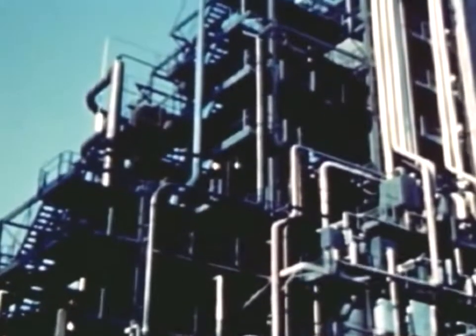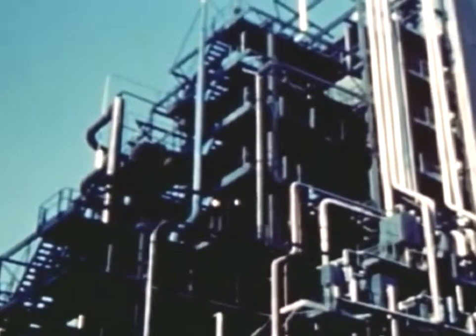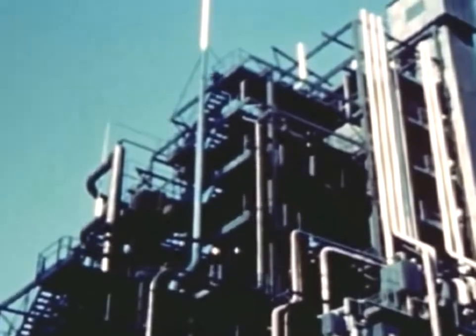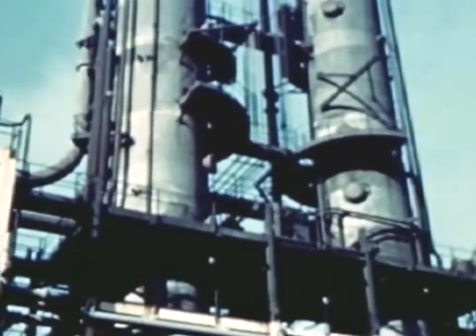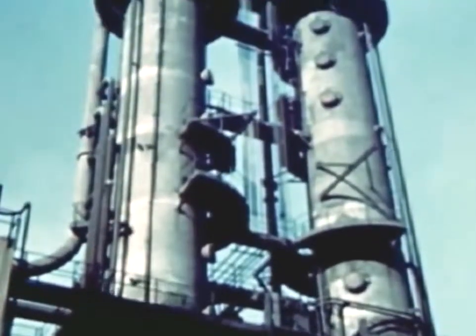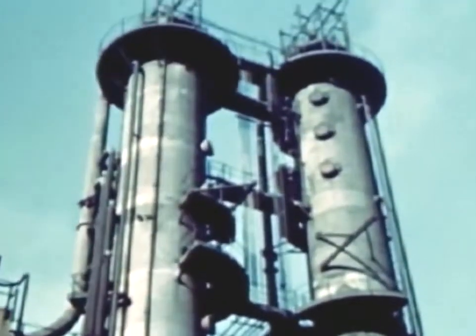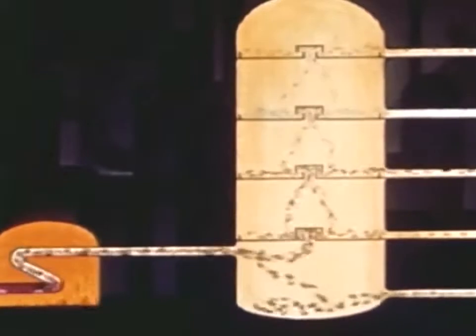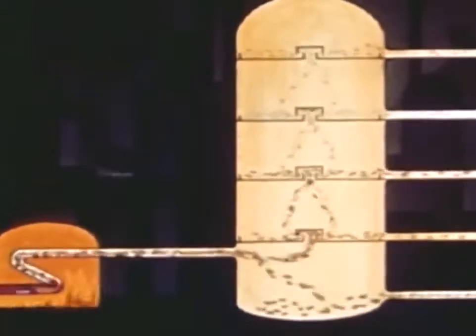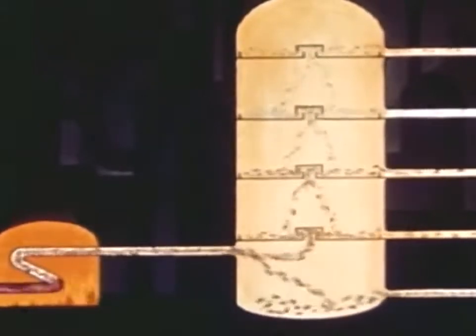The first step is to separate the crude oil into the parts that you saw a moment ago. This is done by distillation. You know that when you boil water, the vapors can be condensed. The same principle is used in distilling crude oil. Giant units with bubble towers condense vapors just as the cold tumbler did. Here in a single tower, much simplified, crude oil is separated into the different fractions needed for gasoline, kerosene, fuel oil, and other petroleum products.